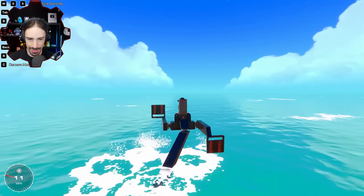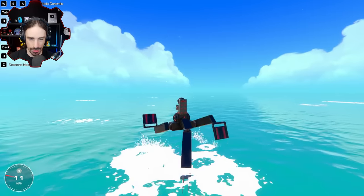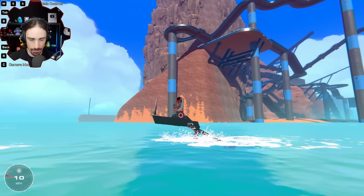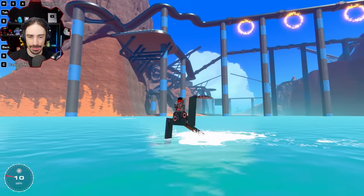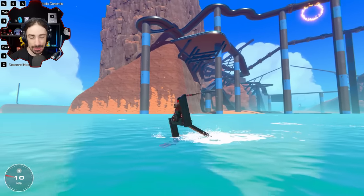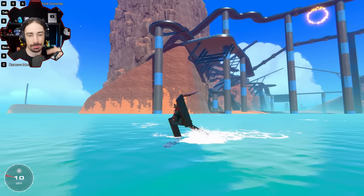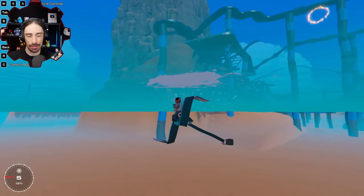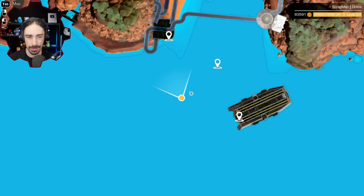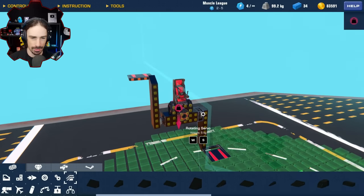Okay. It is slightly working. It's not great. It's working like yaw on a plane does when you're trying to turn using just yaw. This is so crazy that this is doing the thing. I wonder if there's a way to make it go faster. The problem is the rotating servos that I'm using for the legs are at their max speed. There are things that spin faster, but these stay locked in a fixed speed position, which allows both legs to stay at the same relative orientation. The other ones won't stay locked in that speed with each other, so they could get off alignment from each other, and that would be not great.